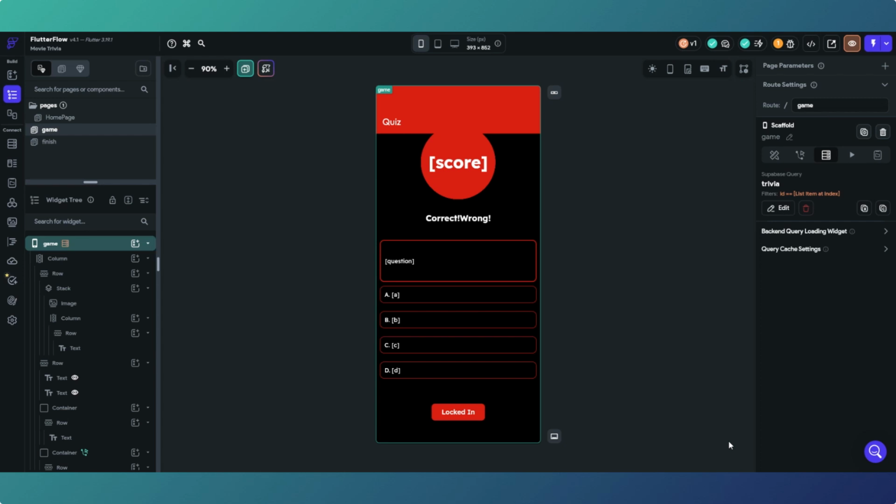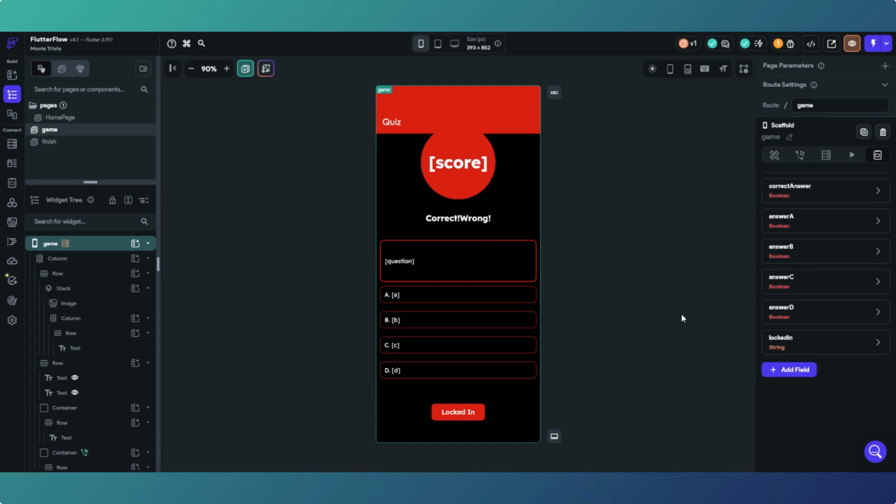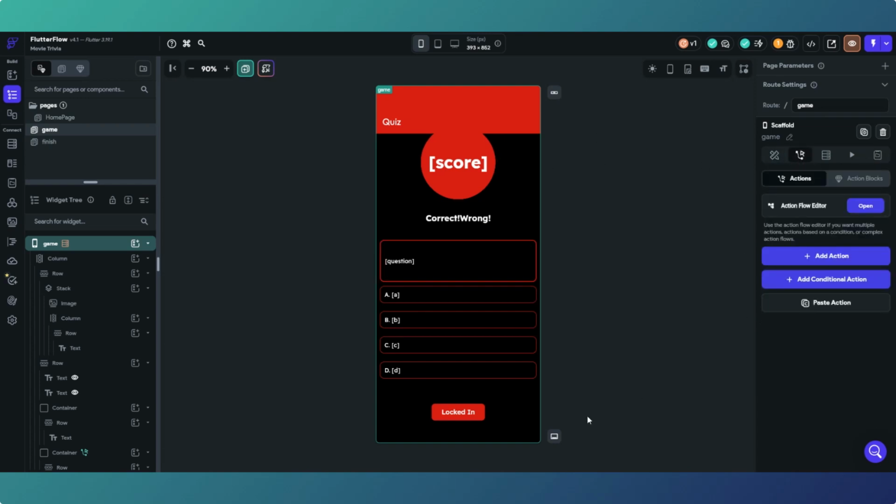And we confirm that. Okay. So we need then to go to our page state, and our question number needs to default to 0 because the first index is 0. Confirm. So that should allow us to generate our question numbers dynamically in Supabase and just iterate through them. So we're basically preparing the game before we play it to get the 20 questions and then carrying on from there.